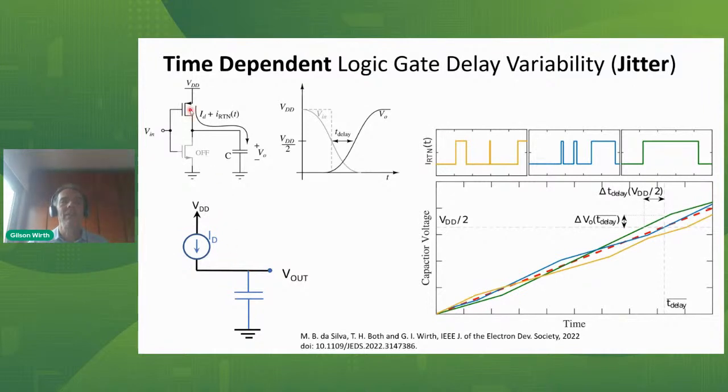Now I have the traps here, and I look at this moment, and all traps are empty. Large current, short gate delay. Now I look again, traps are occupied, lower current, longer gate delay. So at each instant of time, my drain current is different. So each time, it takes either longer or shorter to charge or discharge the capacitor. Let's say the logic transistor is ready when I cross the VDD over 2 line, when the voltage here crosses VDD over 2. So this point here. Sometimes I cross it earlier, and sometimes later, depending on the current. The current is different because of trap activity.